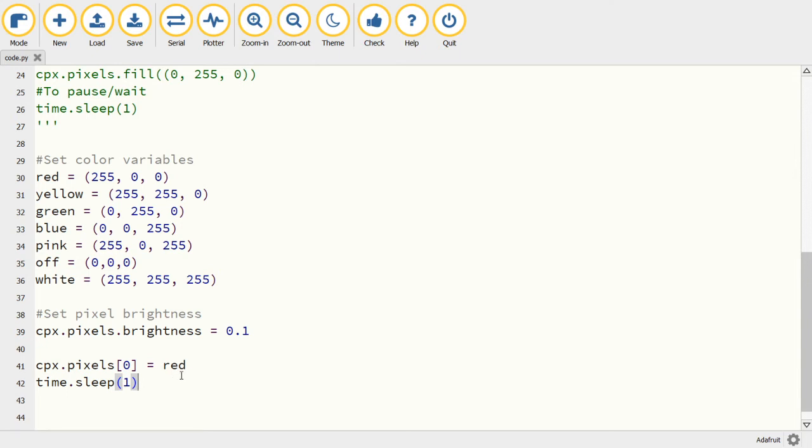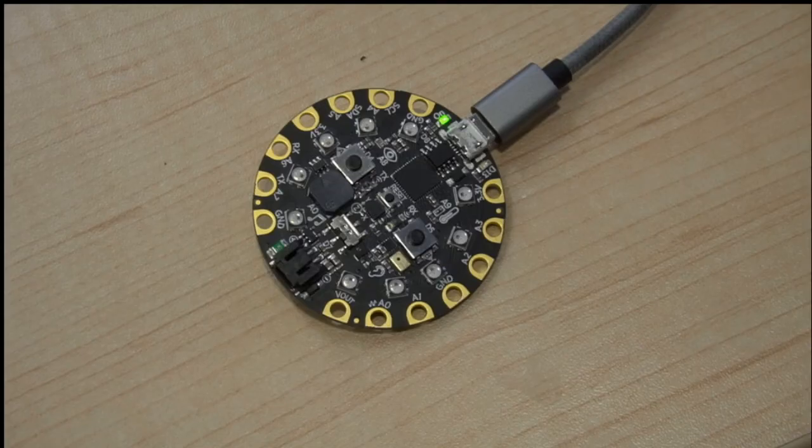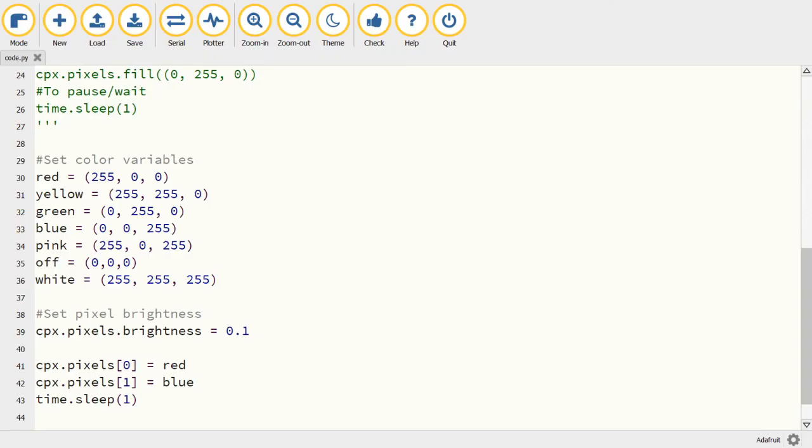Now if you're back, I'm assuming you've tried this, but if I want to make two lights turn on at the same time, what I do is I can do cpx.pixels, and I can turn on light 1 along with light 0 by putting them both before that first time.sleep. Because the code runs line 41, turns on the red light, then it turns on the blue light on line 42, but that happens so fast that we don't notice it as humans, because this is running really fast, and then it waits for a second. So all we see is that that red light and the blue light come on and stay on together for 1 second.